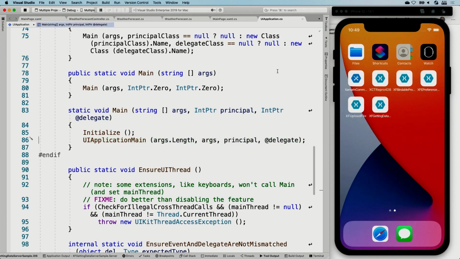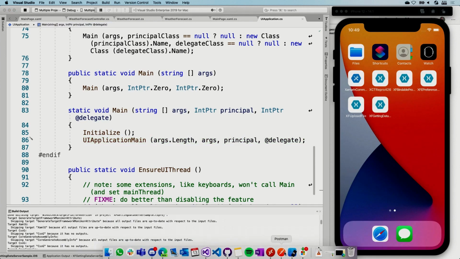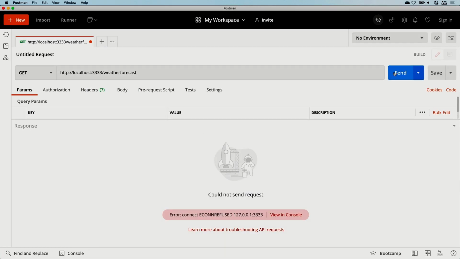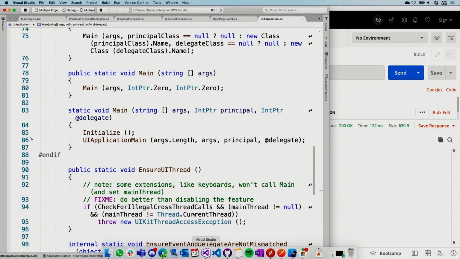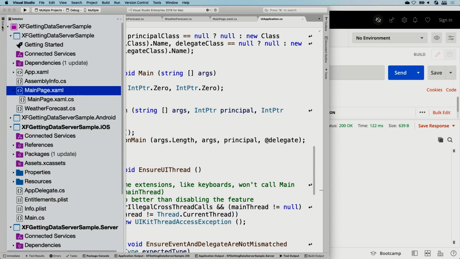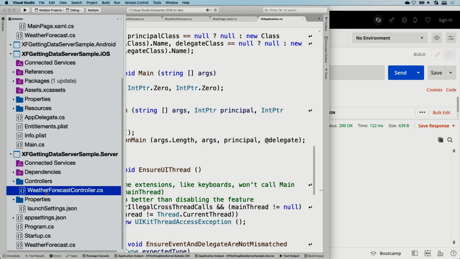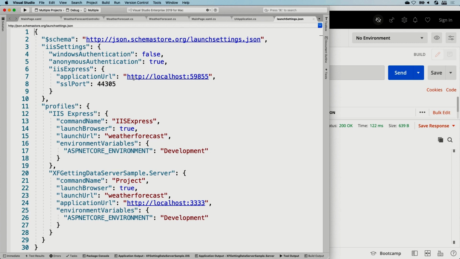Let's continue running this, and let's go into Postman and see why that is. Okay, because it does actually get something. HTTP localhost 3333. Oh, so I know what's going on. For our server project, we also need to specify that it listens to outside connections.